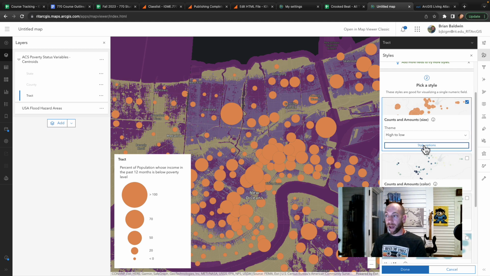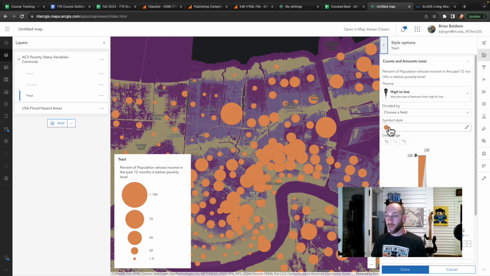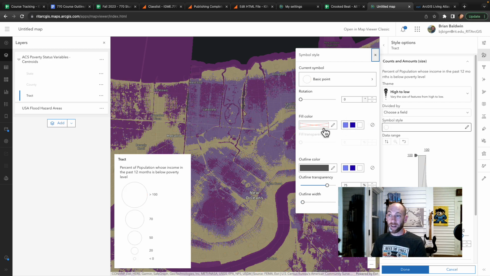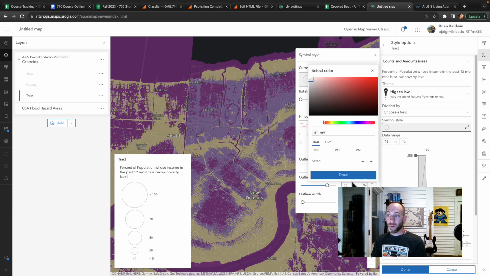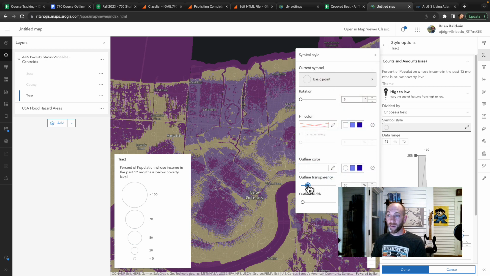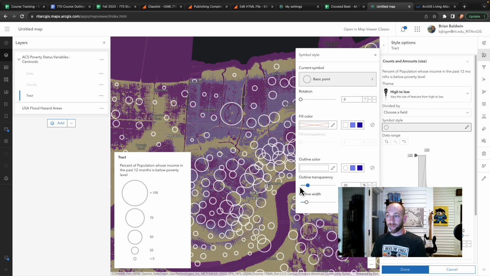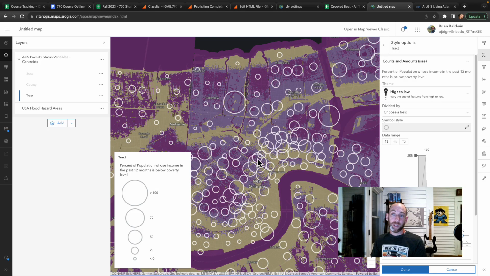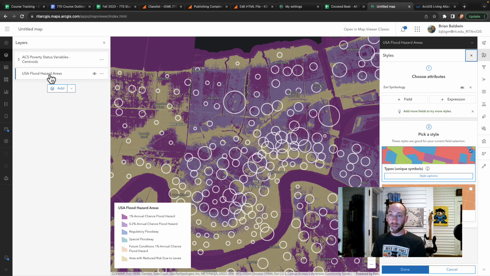And for my map right now, I'm then going to modify this. So I want this symbol to not have any color in it, but let's make the outline of it white, and let's make it a little bit thicker. So what did we just do? We just created a map that added in those layers, that data, and I didn't use the symbology that was provided to me. I wanted to just show the symbology that I am trying to highlight. I'm trying to show the areas that are highest poverty and their impact in flooding. So we just modified that poverty data set, and now I'm going to do the same thing for the flooding.